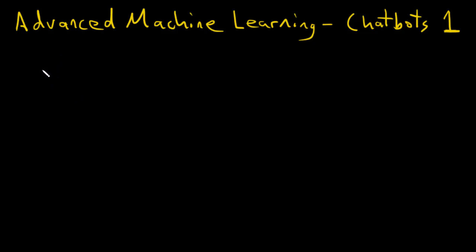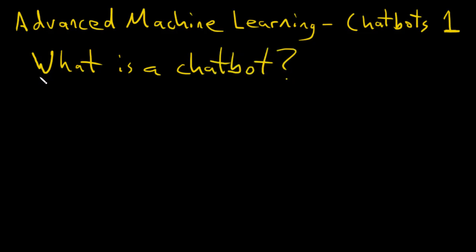So that said, let's go into a nice introduction for chatbots. First off, we probably need to define what a chatbot is. A chatbot is just a text-based entity that you can interact with, typically on a website or some sort of online platform. So it's something that you type an input to, and then it responds with its output.